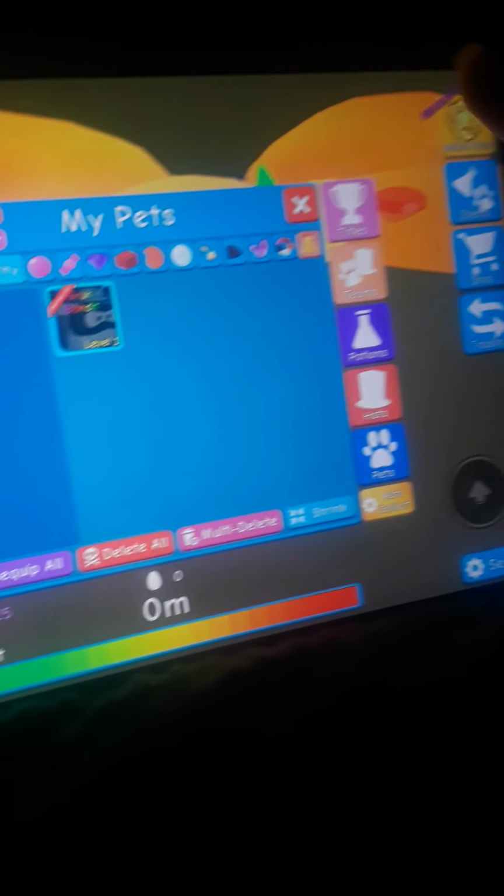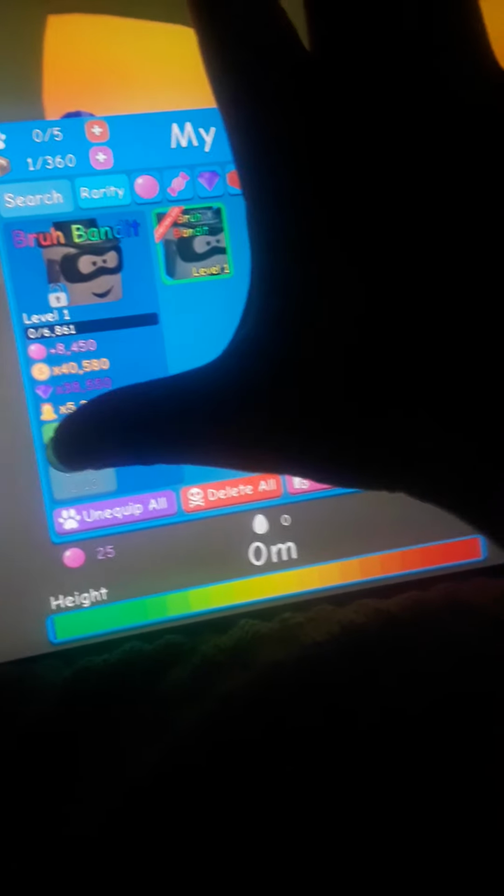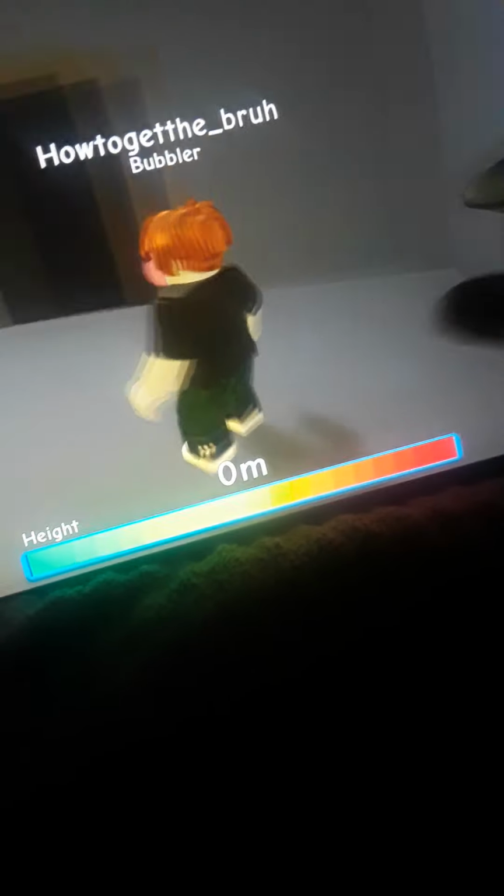Alright, so you are going to go to items right in the corner, and then you unlock the Bro Bandit. Nice, bro. Really nice Bro Bandit. Where is this Bro Bandit at? Oh, it's right there. It's right next to me.